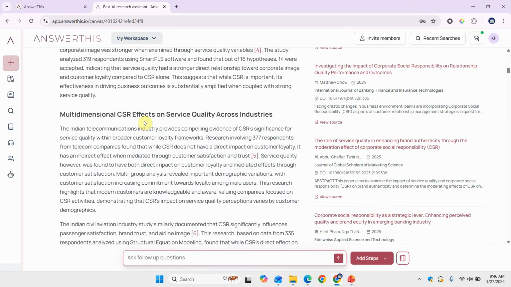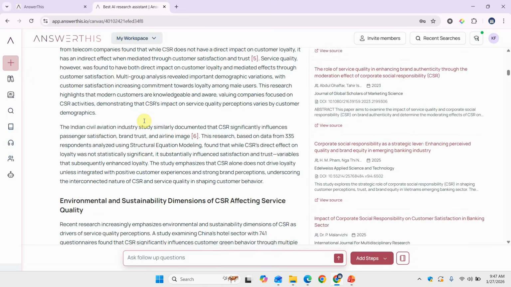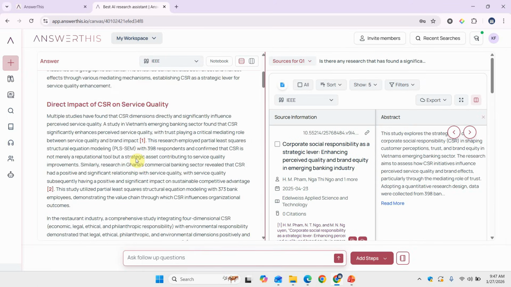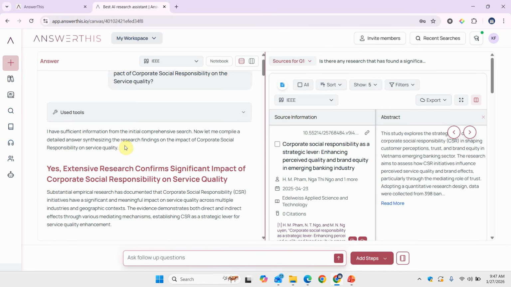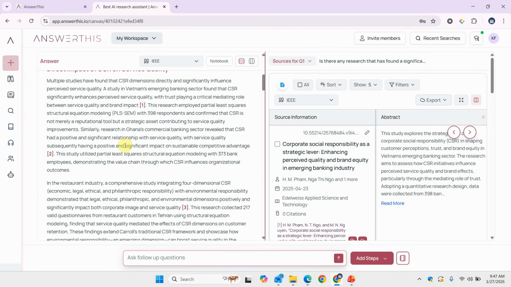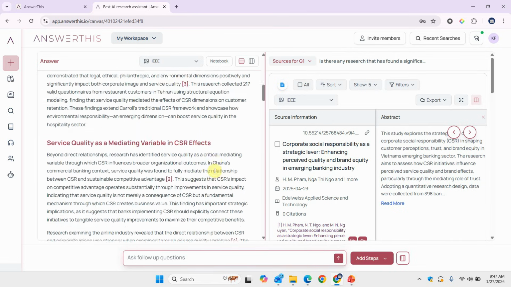Multidimensional CSR effects: they would have assessed each dimension and how it affects service quality. You must go through all these details and see how they fit your research. If you have read some discussion sections in different papers, you would know what information to extract. This is the overall summary of what existing research is available in the area.